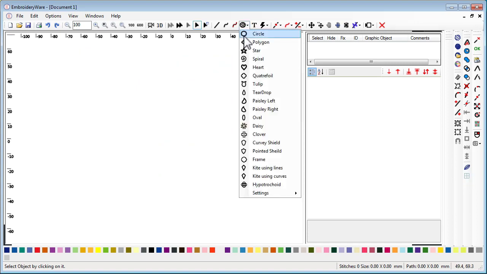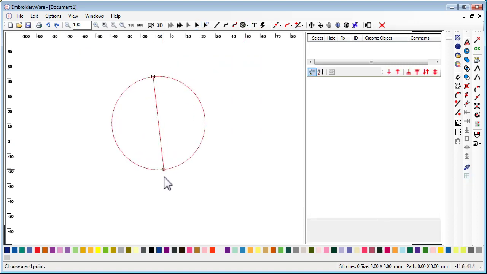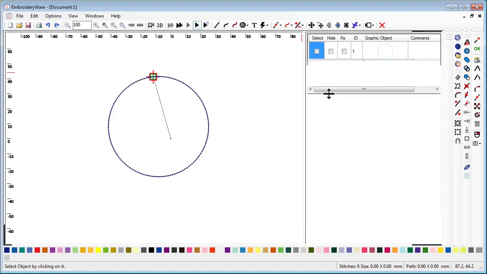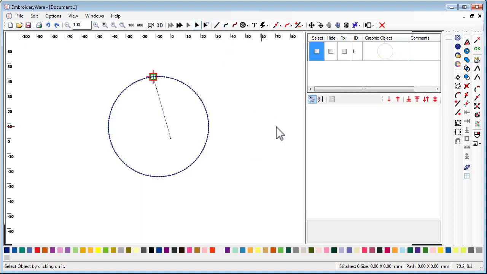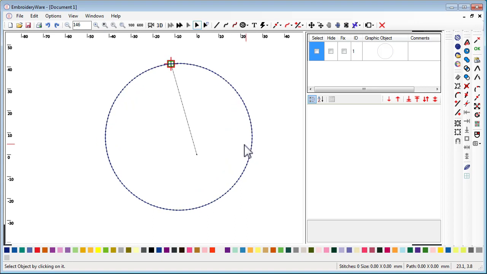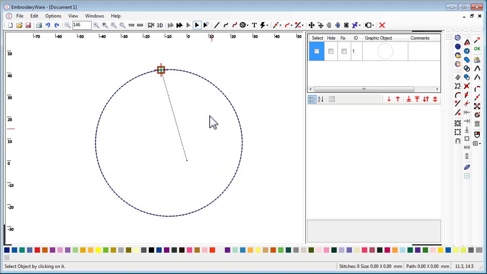using a circle. We're going to draw a circle on the screen, and if you don't know how to do lines and curves, watch the line and curve videos first because it's very important for you to understand that. Everything in EmbroideryWare is based off of these lines and curves. So the question I have for you right now is we have drawn a circle. So how would this work with a fill?